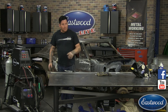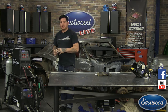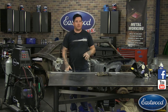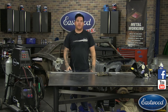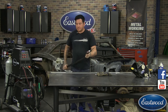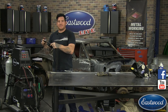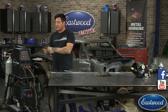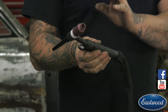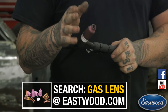But what we're doing today, where we're trying to fill a hole in a big area, we really need a lot of gas flow going down into the hole that we're filling. So I like to turn the gas up. You're going to waste some more gas, but it's better than having a porous weld that's going to be weak and cause pits in it that's going to come back. The other thing I'm using here is I have a gas lens kit connected to the TIG welder, to the torch. For what we're doing today, I would say this is pretty much a necessity. You need to have a gas lens kit.